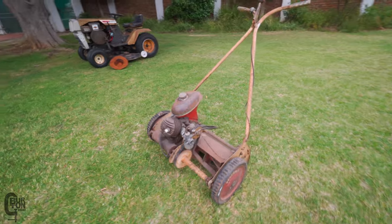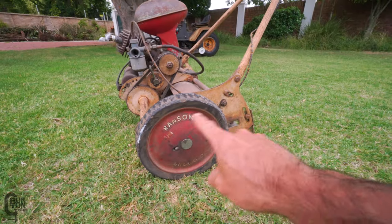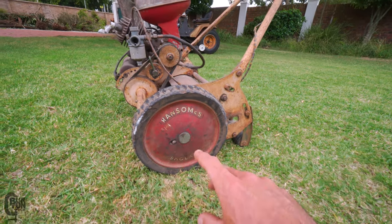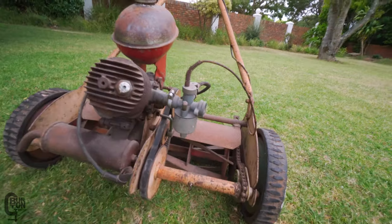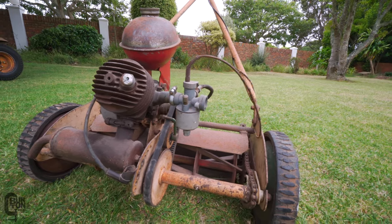Having a quick look at our little mower here. It is a Ransomes, made in England. Looks like it's made pretty well though. I believe these were somewhat popular back in the day, although I'm not too sure, I wasn't around in the 1950s.